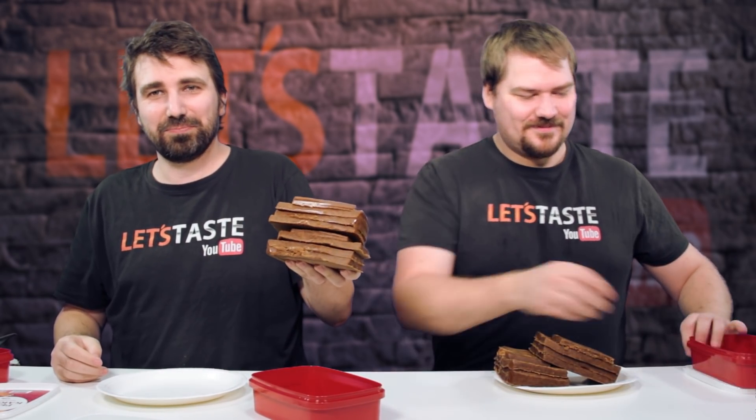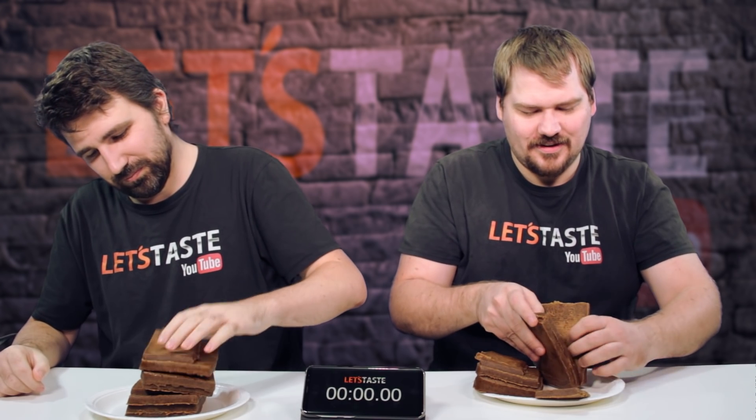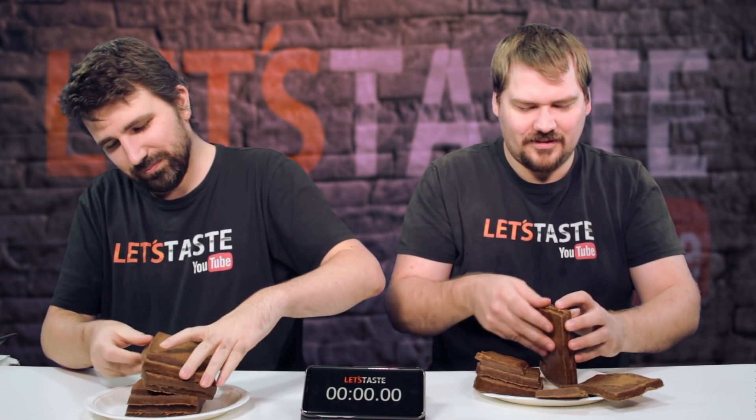Oh wow, this is a kilo. A kilo of gingerbread dough. I'm getting my hopes up actually. I think it's doable. I think it's plausible. I hope so. Are you ready? Yeah, I want to use the dough like this. I think it's easier to eat the smaller slices. One kilo of gingerbread dough. Four, three, two, one, go.